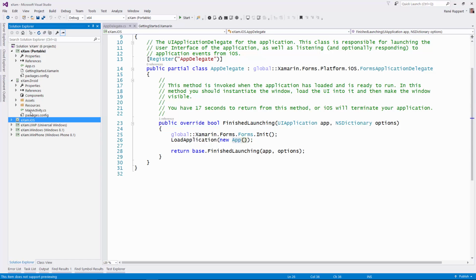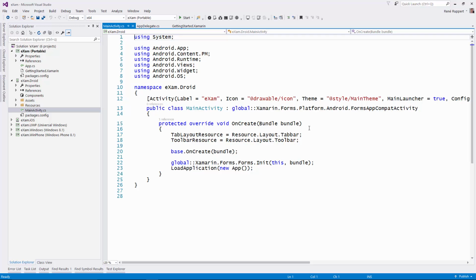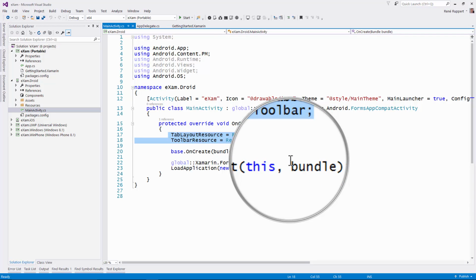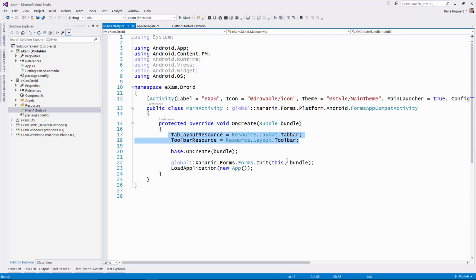Let's just pick Android here as another example. In the MainActivity, you see our main activity derives from a special activity, from a FormsAppCompatActivity here. We can even make use of material design in here. So that works also with Xamarin.Forms. And we have a call to the base OnCreate, just like any other Android app. And again, a call to Forms.Init. Here on Android, it needs two additional parameters. The current activity and the bundle have to be passed in. And once again, we find this call to LoadApplication to kick off the actual Xamarin.Forms application.